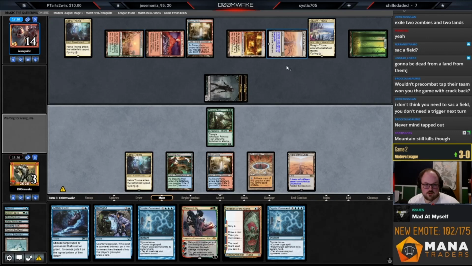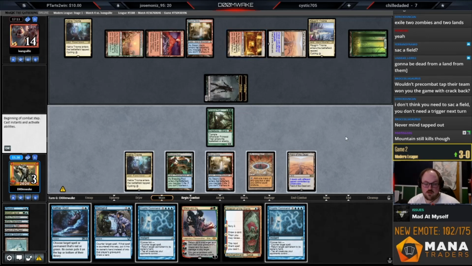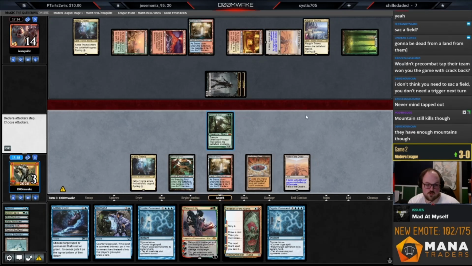Mountain still kills? No, they don't have the Dryad anymore. 2, 3, 4. Oh, they have 5 mountains, I see. No, because if they draw a mountain, I can bounce a mountain in response. So it doesn't actually kill.